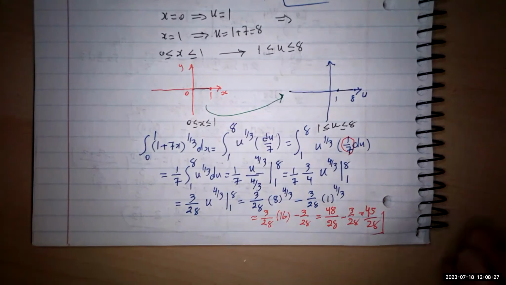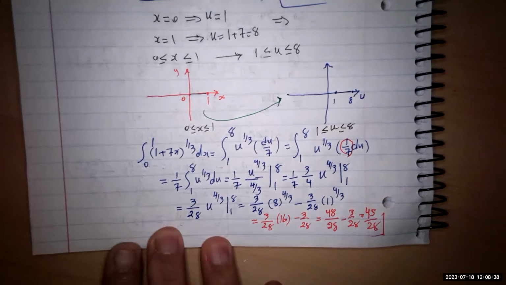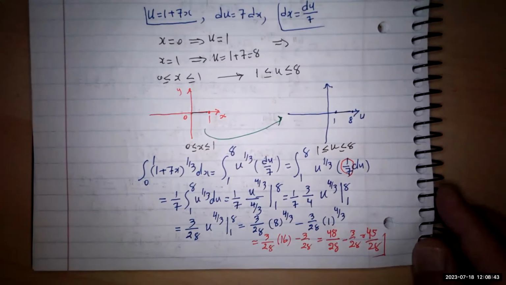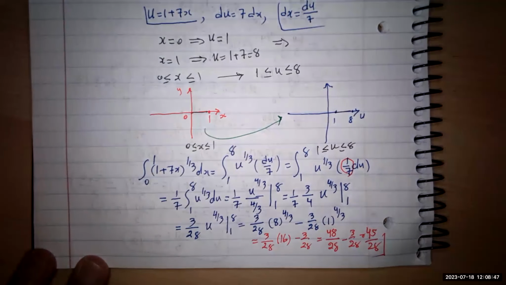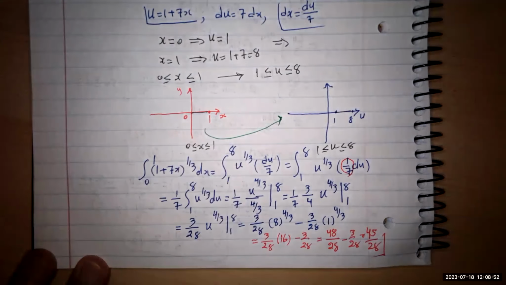This is the substitution method, or the change of variable, for the function of one variable. It's like going from one side to the other side. We change it, but the help is the function that we introduced over here. You see, that's u equal to 1 plus 7x. This equation can also be solved for x in case you need the x. Any questions?